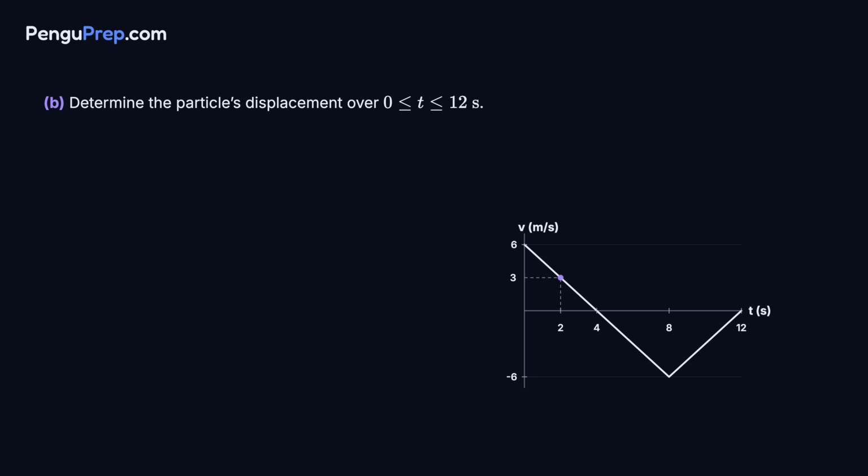And to do that, we separate the area into 3 parts, from 0 to 4 seconds, from 4 to 8 seconds, and from 8 to 12 seconds. I just did this to make it easy to calculate the area by using right triangles. If you calculate the area of the right triangles and add the signs accordingly, then you get 12 minus 12 minus 12, which is negative 12, so the displacement is negative 12 meters.